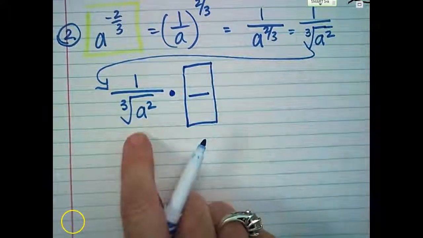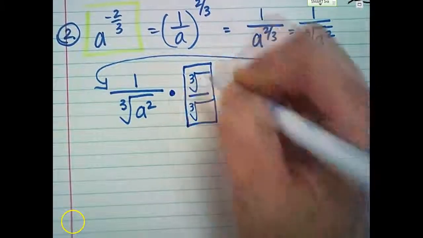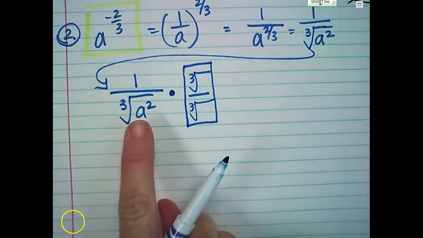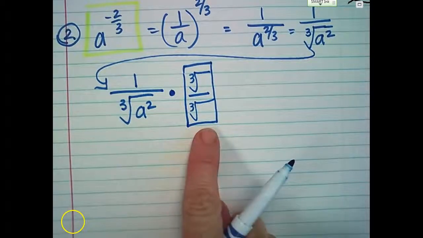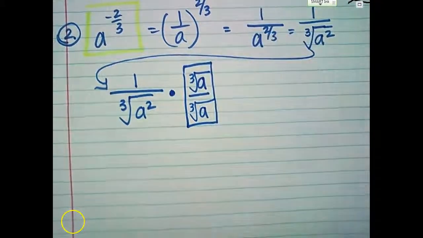So I'm using cube roots. So I'm the cube root here and the cube root here. How many a's do I have here, guys? 2. And I need to find a cube root. So how many more a's do I need? Good, I hear it. What? How many more? Excellent, 1. So whatever you do the bottom, you have to do the top.